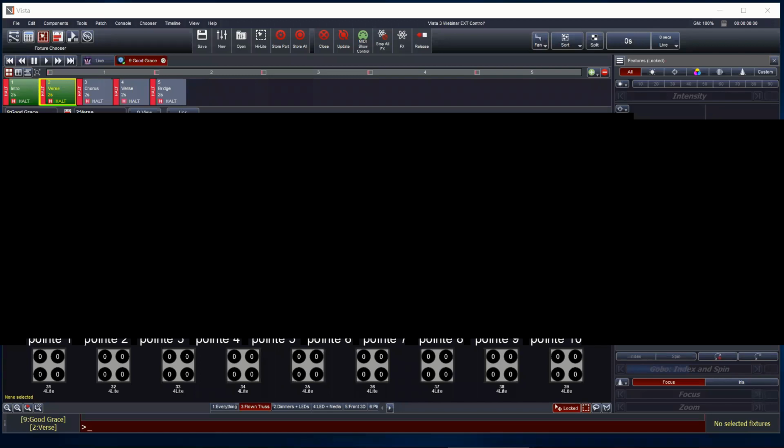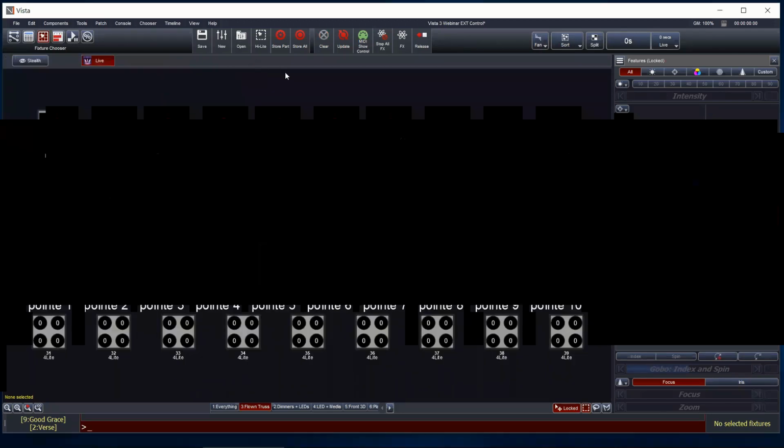Okay, so the next thing I want to show is bringing LTC into Vista. And this is the method of doing LTC if you don't have a piece of Vista hardware that has a dedicated SMPTE LTC input on it. The EX does not have one, the MVs, the M1s. If you have an older S1, the current generation S1s did not have one.